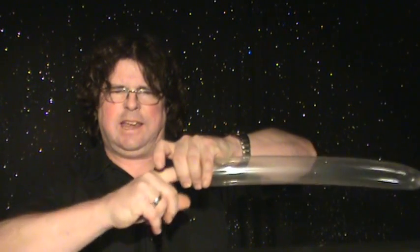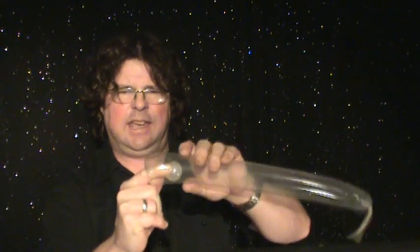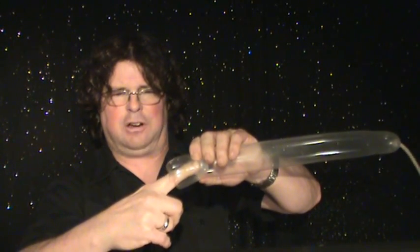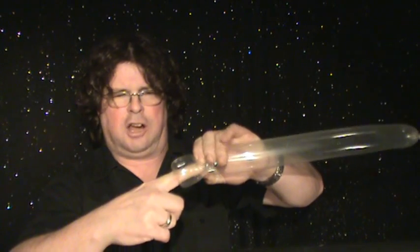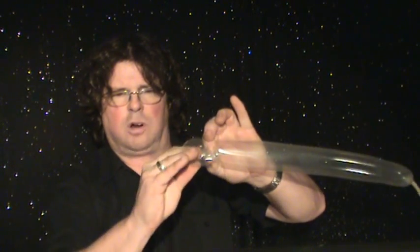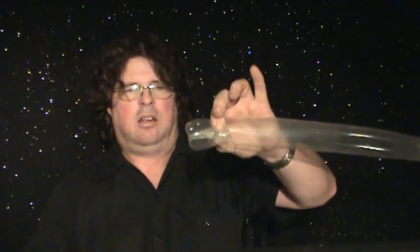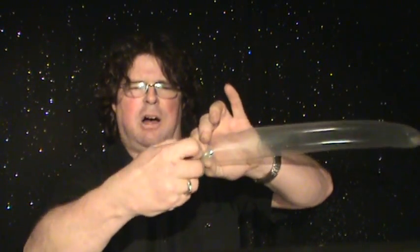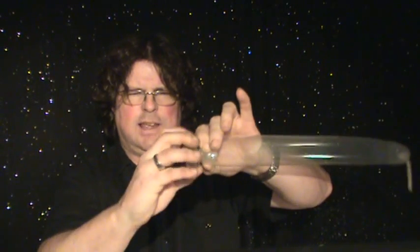Go straight in, alright? Now when it's in, down to about the second knuckle on your forefinger, on your twist hand, hold on to the ball and then work your finger out. So now you've got the ball held there. The next part is to take and twist another small twist.